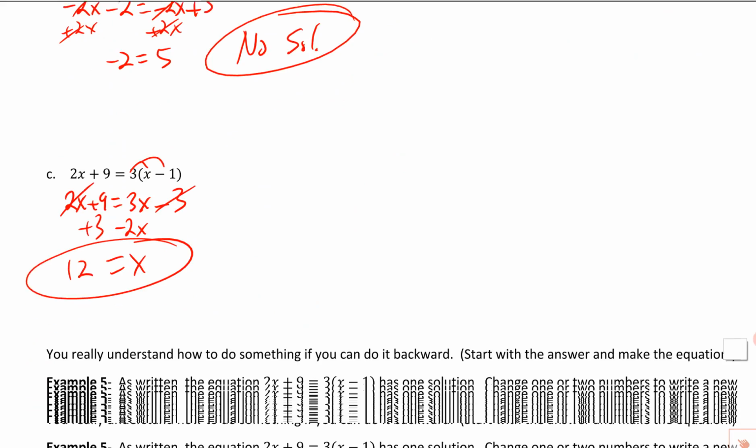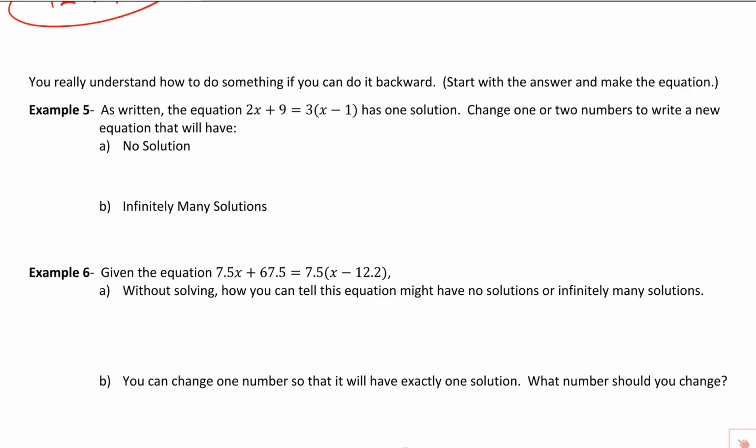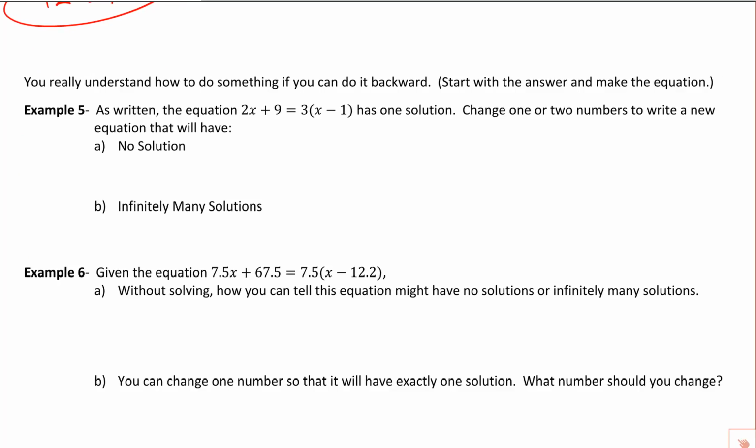If you keep that in mind, then we've got some problems right here that are more thought questions. There's not a ton of work right here. But we need to think about how we can adjust these and make these answers work out and answer the questions here. Once we really understand this, we can tell whether or not we really get it if we can do it backwards. So in other words, what we're going to do here is start with the answer and then make an equation that fits that.